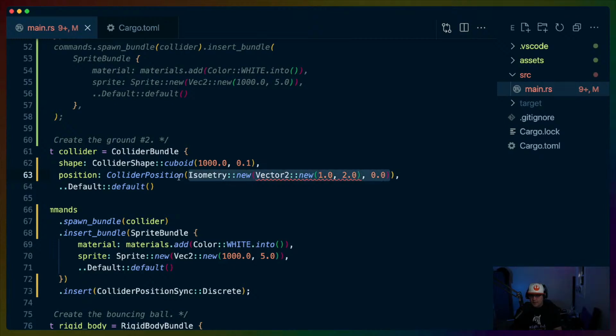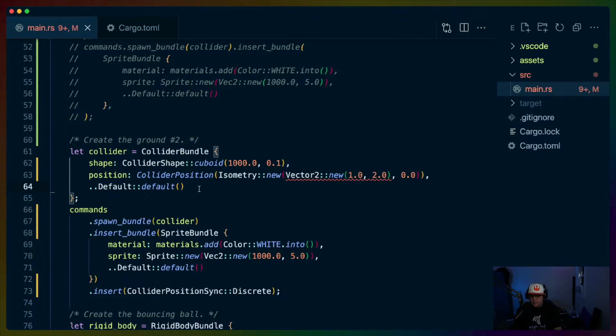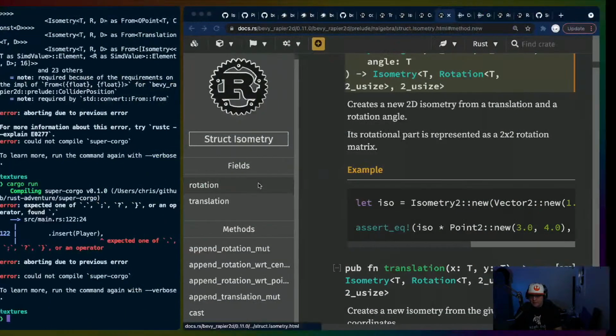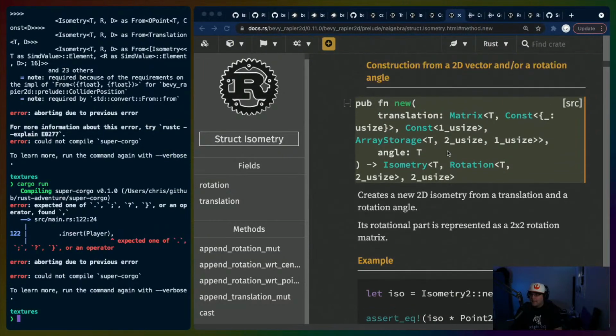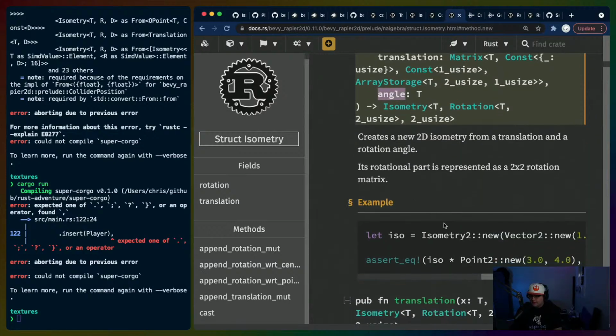Isometry new. Collider position. What am I doing here? Does it take a 2 element tuple or does it take 2 arguments? Looks like it takes 2 arguments. The angle and the translation. Oh, and isometry 2, that's why.